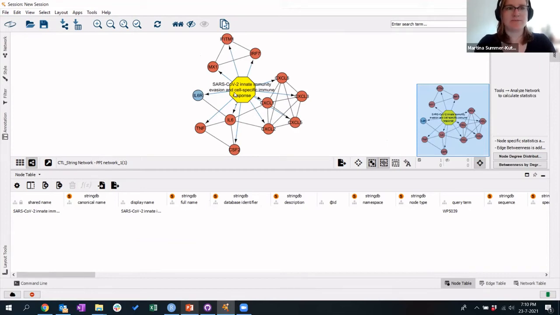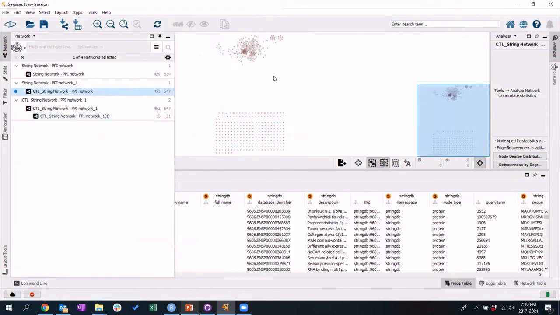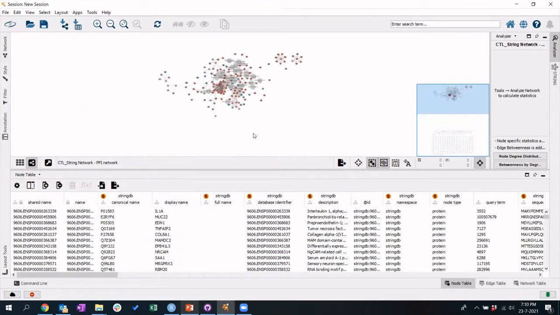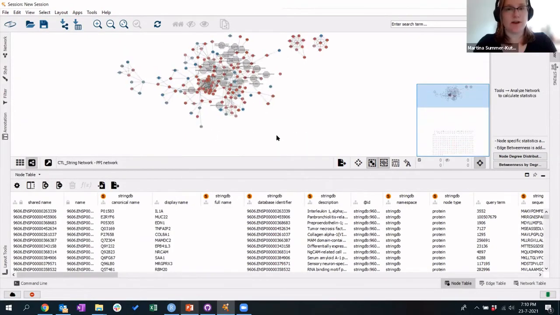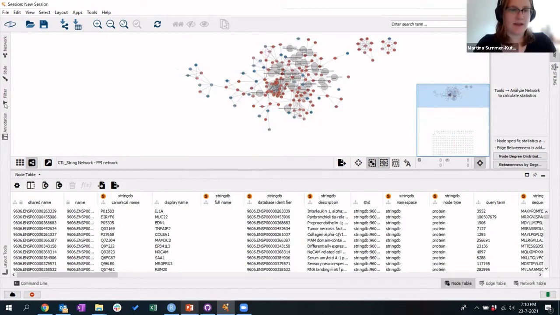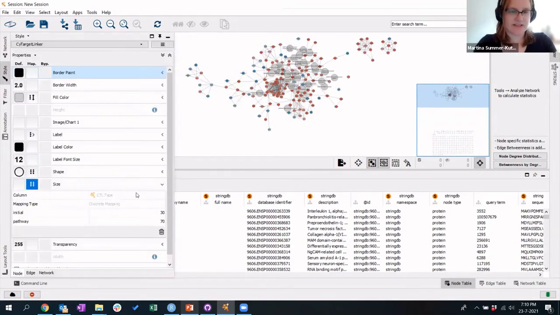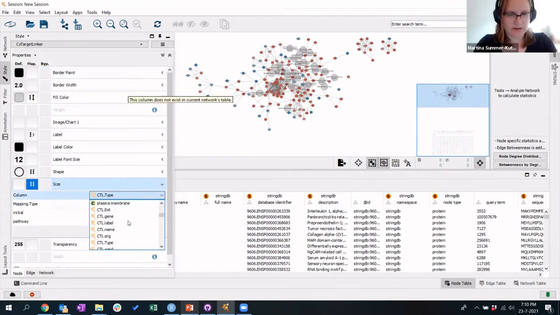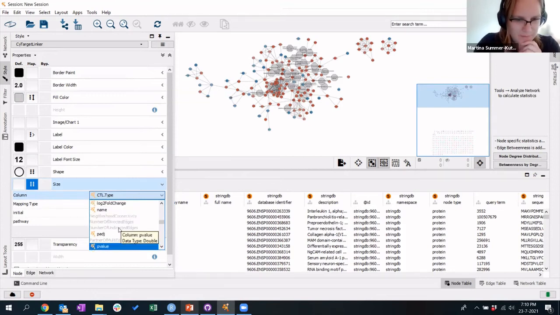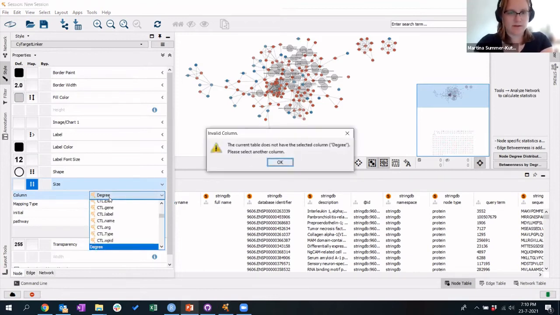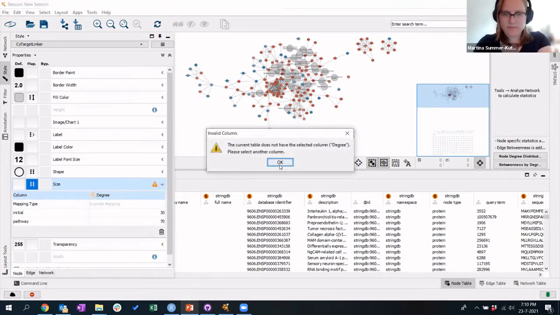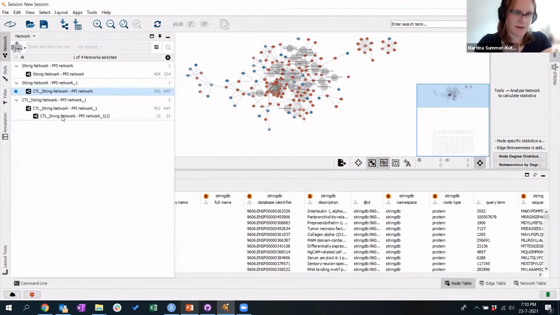Yeah, if I go to the previous network, can I see like a hub pathway, which is like most of the genes involved in that pathway? Yeah, so what I could do is use that degree as a size, for example. So instead of doing this, I could now use the degree, but it will also make the genes big, so it's a little bit tricky. Let's see, where do I have the degree? Current table, in which network am I? Oh, here I am. That's what I need to do.